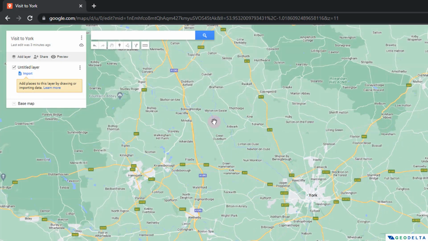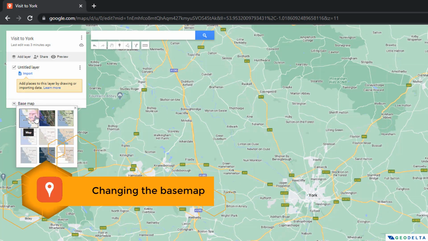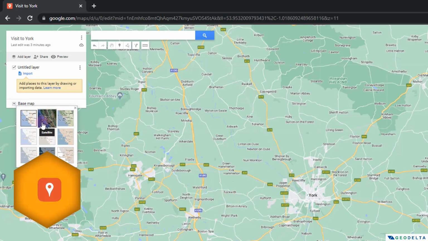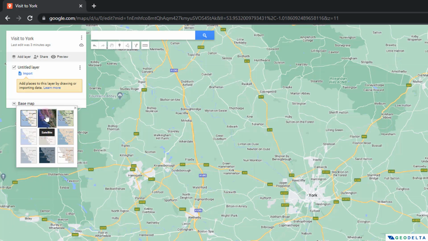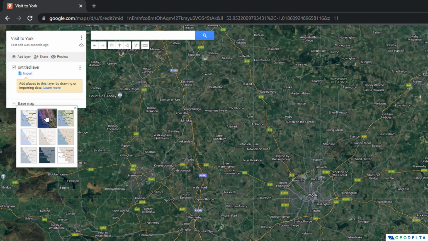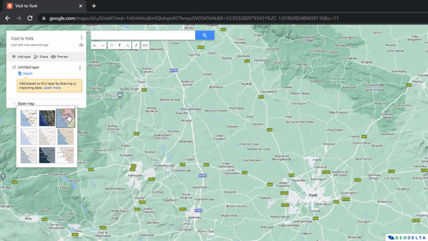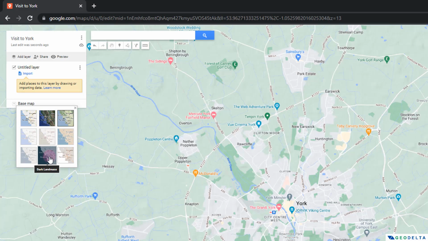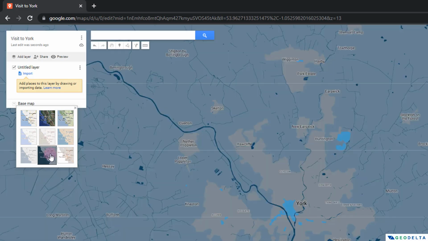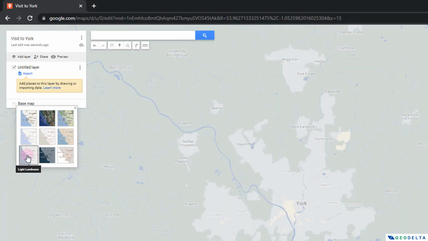So if you're not really happy with this Basemap that you get by default, you have the possibility of choosing from a number of different types of Basemaps. So let's say if you decide to go with a satellite view like this, all you have to do is just click over here and the map will get changed automatically. And similarly, if you go with the terrain view, this is how it's going to look. And in certain cases, this dark landmass map also can come in handy. As you can see, it looks pretty cool. And right next to that, you have the light landmass map type as well.